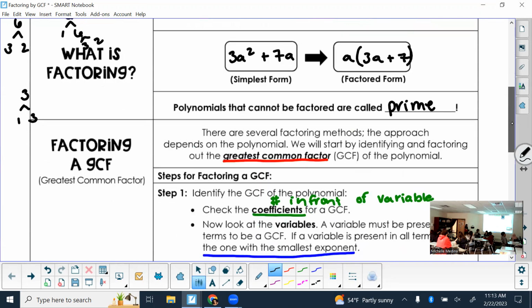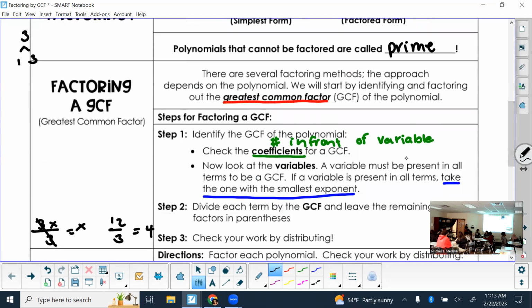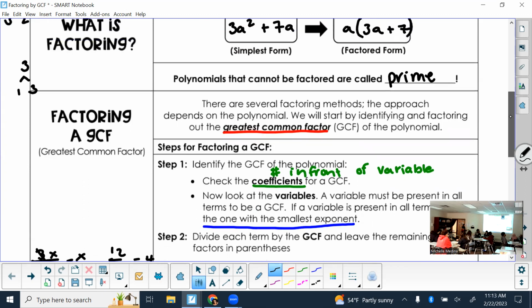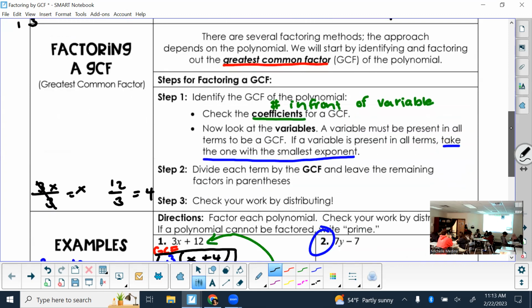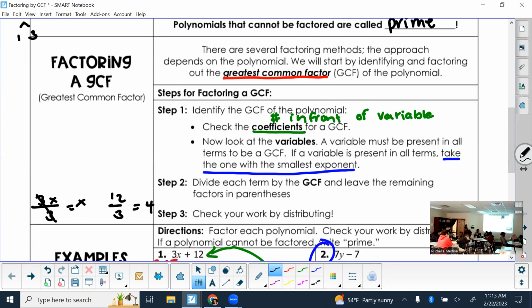All right, if you don't know how to factor, there are plenty of factoring methods, and which one you use depends on what the problem looks like. But first, we're factoring by GCF. GCF stands for greatest common factor. Hopefully that sounds familiar. It's the biggest number that can be divided into a number, and into the other number. To identify your GCF, here are some steps. They're all typed out for you. I explained them yesterday and did some examples if you want to watch that video.